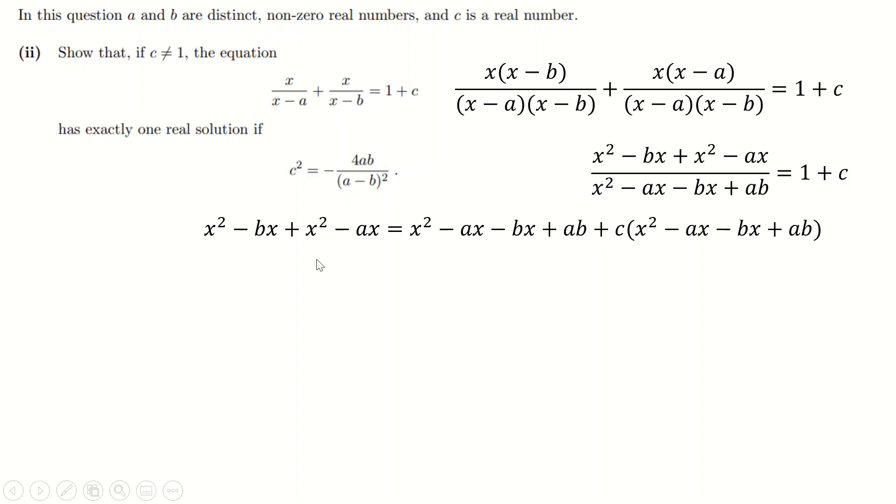All we really have to do here is simplify it. This still goes away with this, this goes away with this, the x² terms go away a little bit. When you multiply out through the c, you get this. Now this looks really messy and weird, but it is just a quadratic in x, right? You've got x² terms, you've got some x's, and you've just got some stuff without x. So you want to group those according to their power of x. Factorize out the x² and the x's, and group the things that are multiplying each. So I've got (c - 1)x² here, and so on. Group them so it looks more like a normal quadratic.